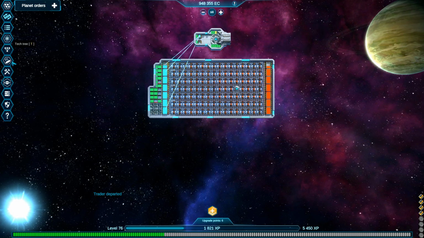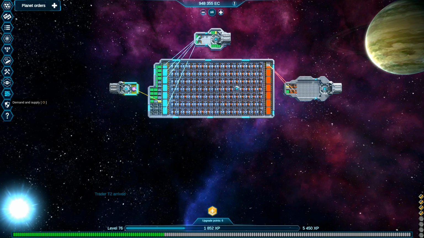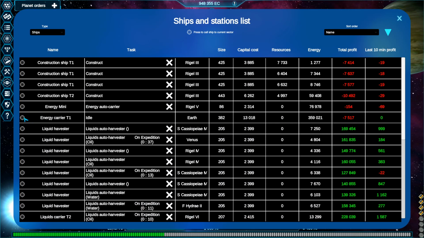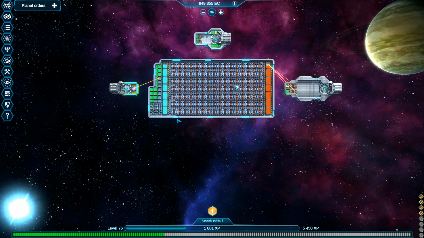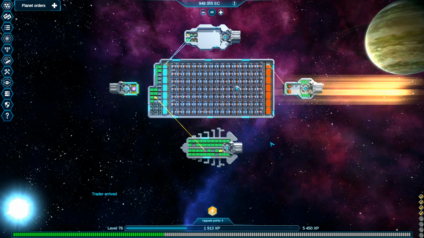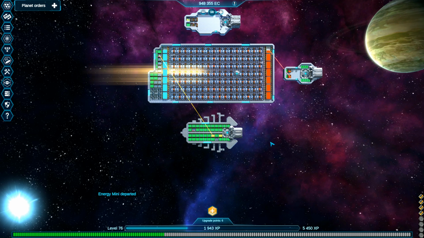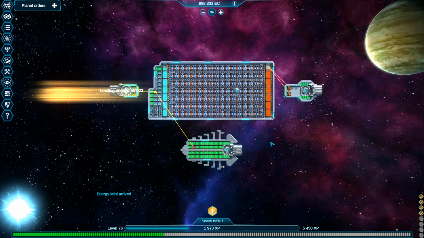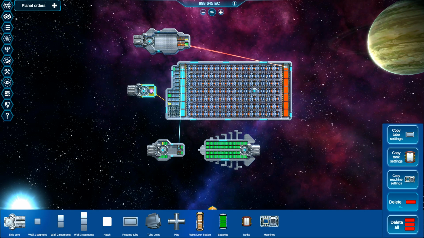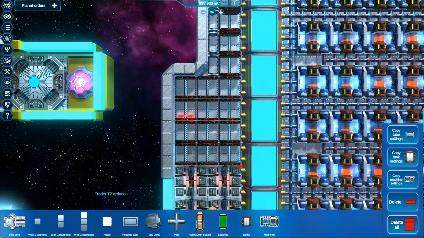Can we get to ships and stations list? I want to bring in our energy carrier and top him all the way up, just for next time we're out conquesting the world and we need a little bit of spare energy to purchase some new planets. We're good to go. Actually, at the same time, now we have the bigger and better batteries.